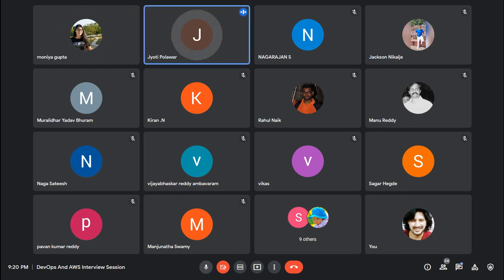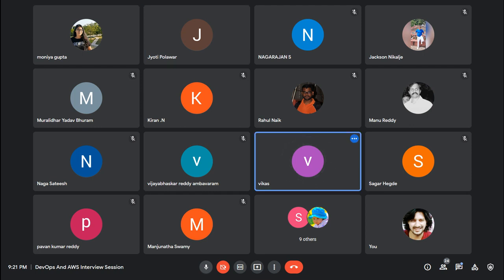We will push whatever images we have created to the ECR. It is like a repository. Nothing much about that. They won't ask much about that. And from there, Jenkins will pull the latest image which we have created, and that will be deployed. So it will override the previous Docker image.